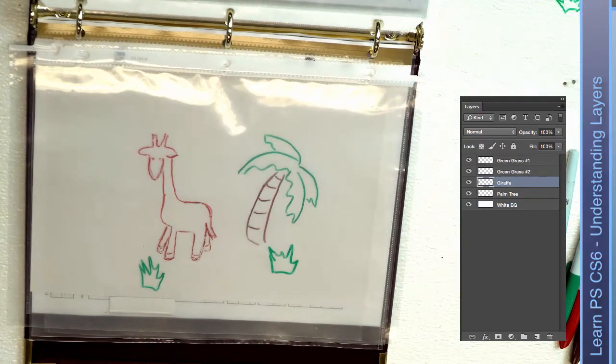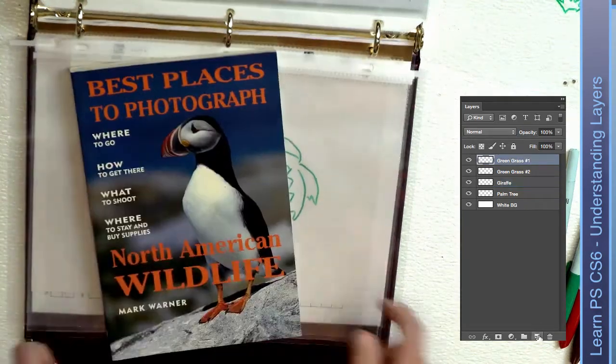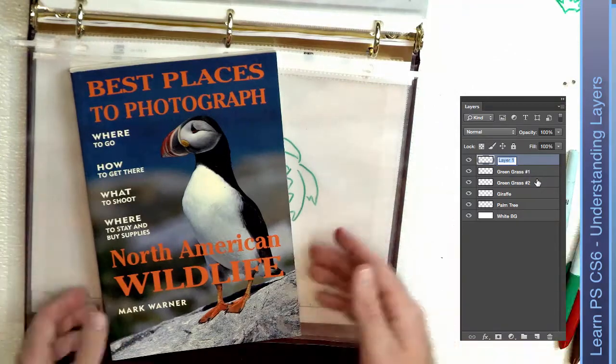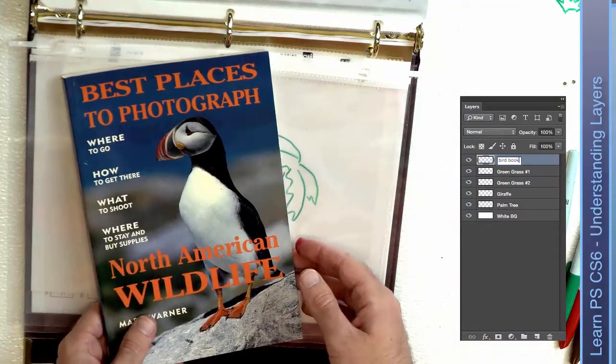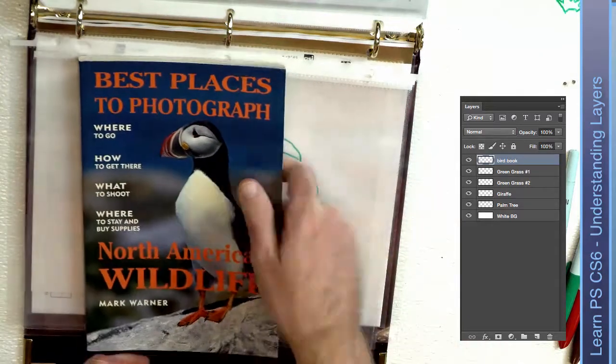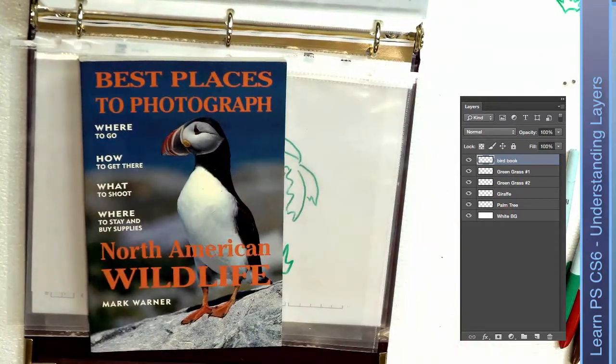Now a lot of times I'll see people new to Photoshop. They'll find something else they like, oh, I don't know, this random book, and they'll just toss it right on top, and they'll wonder, well, where did my giraffe go? Your giraffe is still there, it's just under the book. So keep in mind that as you're putting things on there, you're creating layers, right? And if your top layer isn't transparent, if it's not see-through, then you can't see your giraffe.